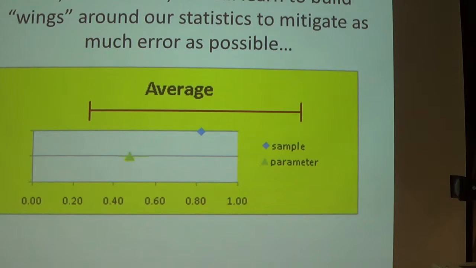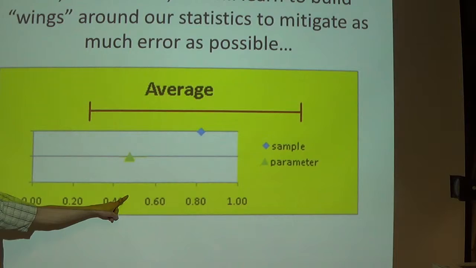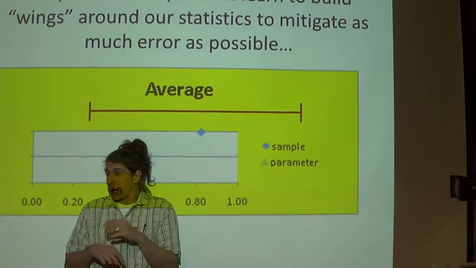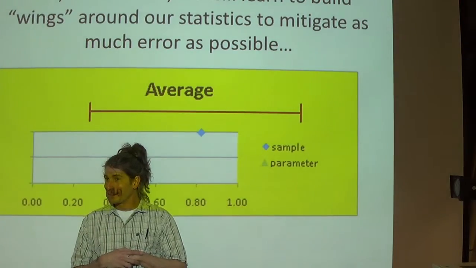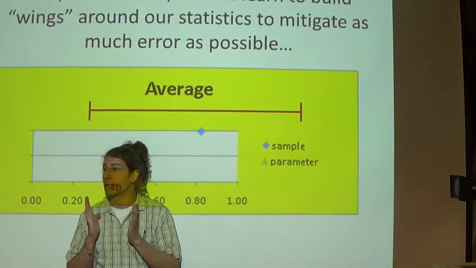Now, of course, it's not in the right place on this graph. Like Blake pointed out, these are percentages, but it would have been over here somewhere. The parameter that we're looking for is somewhere out there. Is it on my forehead right now? Maybe, no. So the problem is that we most likely missed it.